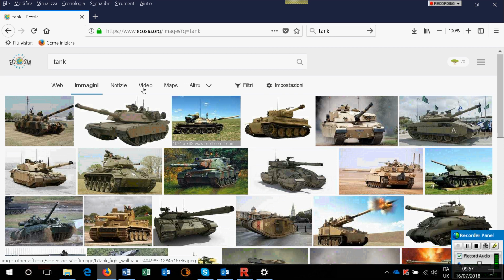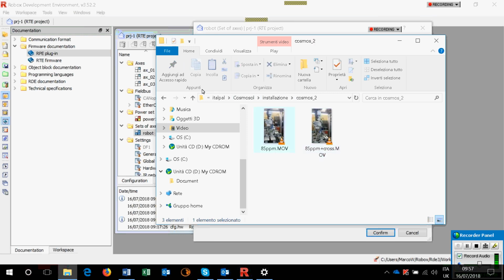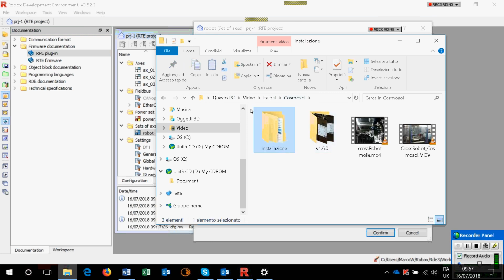The motion of the tank and the orientation is made according to the rotation of the two chain belts. But for every belt, imagine having two motors, one here and one here, they have to move together to move the chain, otherwise they destroy the belt. In the same way, the cross robot works. So, it moves. I would really like to see a movie of this, but of course, I am a bad person.